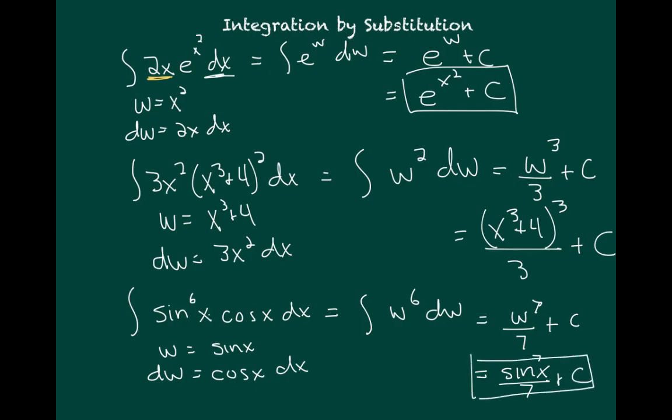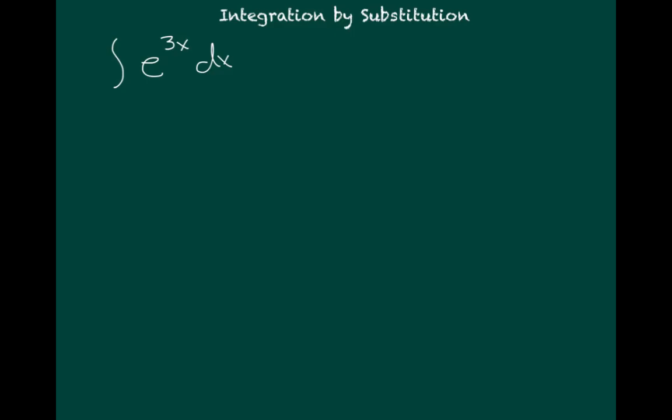All right, Ramblers, let's take a look at a couple examples at what happens when we're off by a constant. Okay, sometimes we use substitution even though we don't see exactly a function inside another function and its derivative in the integral. So let's take, for example, this one. Clearly 3x is inside the e function, and the derivative of 3x would be 3, but there isn't any 3 inside my integral. So how do I handle that? Well, this is a very important point.